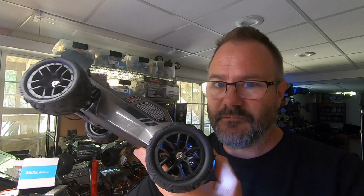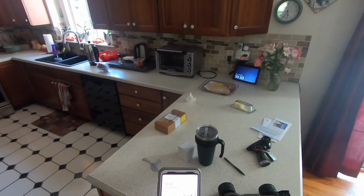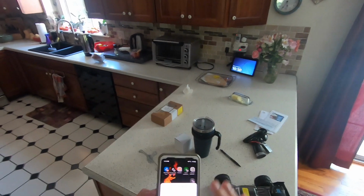Steering servo is good, but speed-wise, wicked anemic. All right, we gotta take it outside and waste my time. This is kind of starting us off a little bit different because I wanted to show you something.